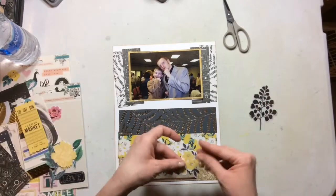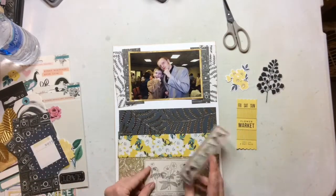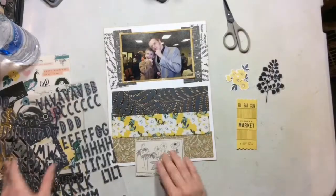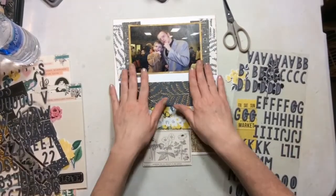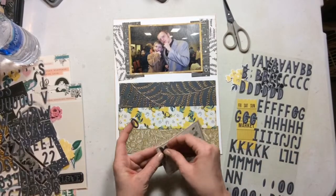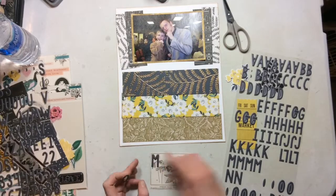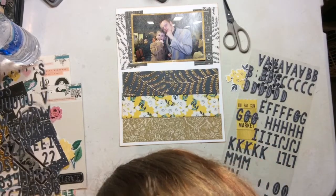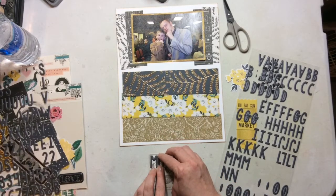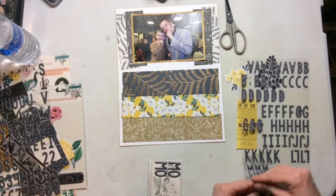And I know that I want something at the bottom to balance my photo, and that I want to have a home there for my title. Initially I played with the idea of using those vellum butterflies, but I decided that I like this journal card better. Or not journaling card rather, but ephemera piece. So I dipped into my stash and grabbed these dark gray puffy stickers. These were from a kit in July, and they are my absolute favorite dark gray color. I love them. I don't know that I was super impressed with the rest of the kit, but these puffy stickers, I could have bought 100 sheets of them.